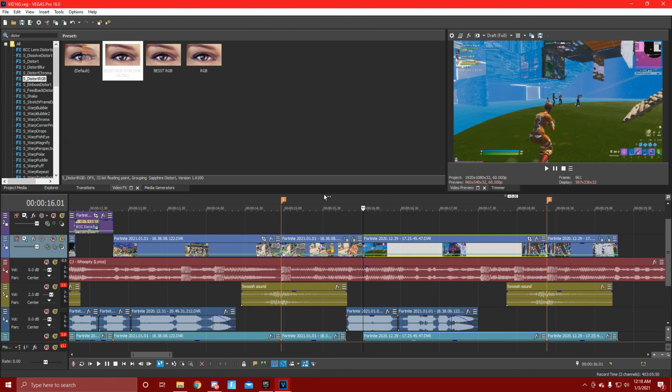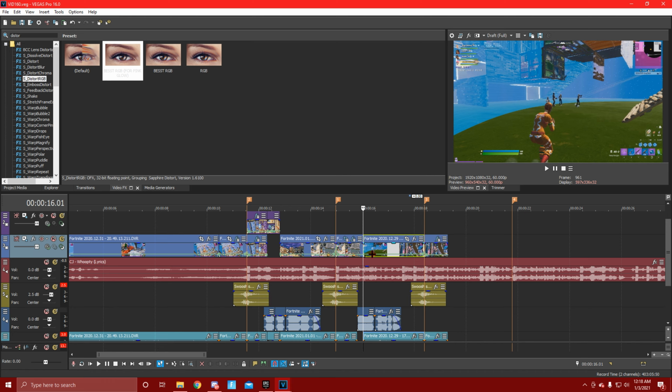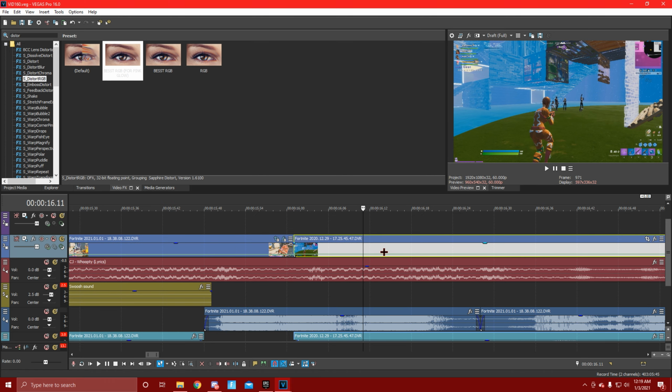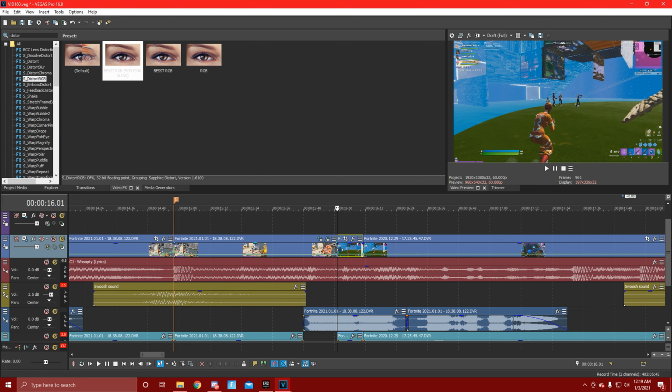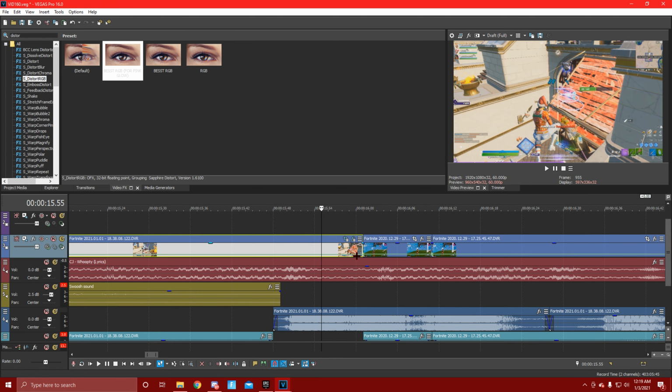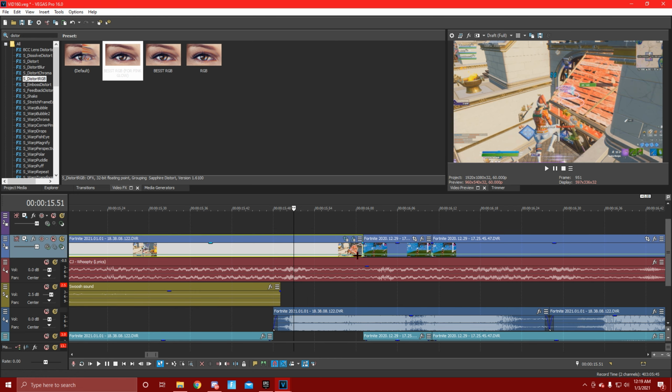And now a normal transition to add. Make sure you save as you're going. And now you can add a normal transition. So go to the very beginning of the clip and go 1 2 3 4 5 6 7 8 9 10 frames to the right. Split. Now go to the very end of the clip before it, and then go 1 2 3 4 5 6 7 8 9 10 frames to the left.